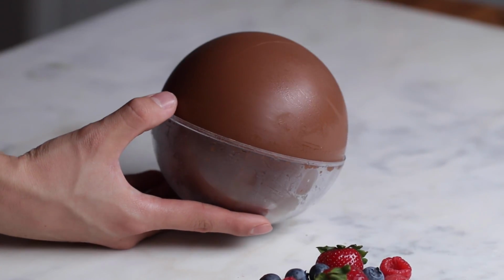And when they go in the freezer, you want to make sure that they're level, that they won't just roll around everywhere. And every 2 minutes or so until they're set, you want to actually check them. I would say make 4 to 6 of the chocolate balls, put them in the freezer, expect some of them to break because you really just need one.